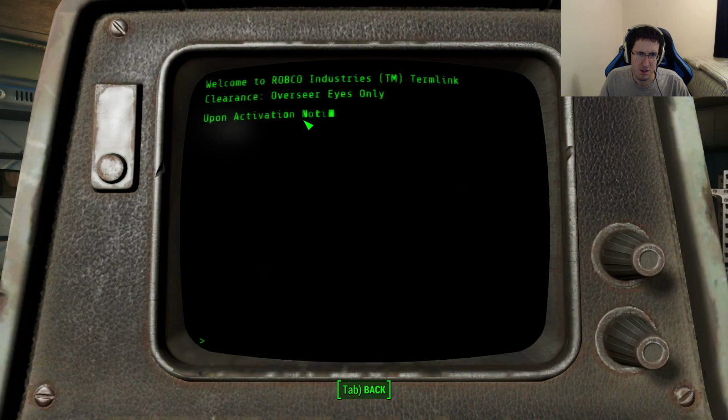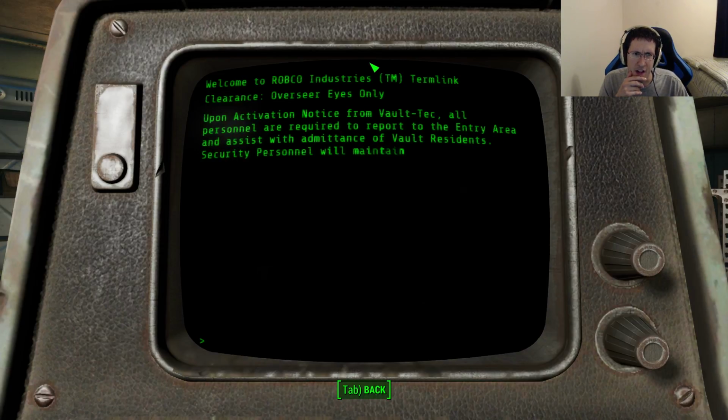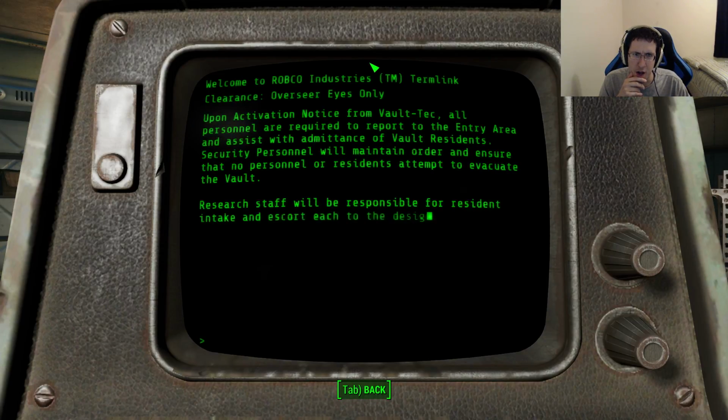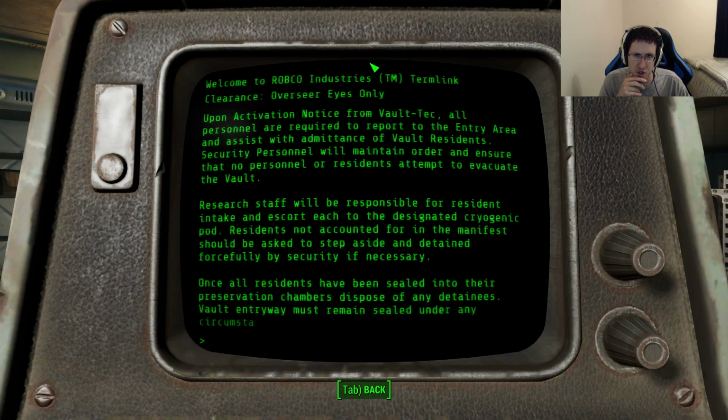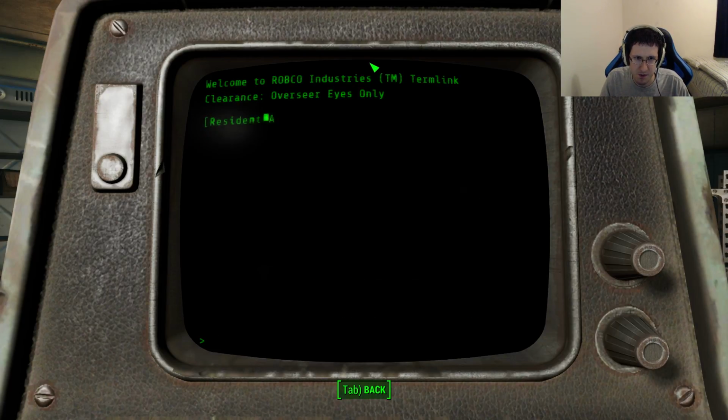Resident Admittance. Upon activation notice from Vault-Tec, all personnel are required to report to the entry area and assist with admittance of Vault residents. Security personnel will maintain order and ensure that no personnel or residents attempt to evacuate the Vault. Research staff will be responsible for resident intake and escort each to the designated cryogenic pod. Residents not accounted for in the manifest should be asked to step aside and detained forcefully by security if necessary. Once all residents have been sealed into their preservation chambers, dispose of any detainees. Vault entryway must remain sealed under any circumstances.